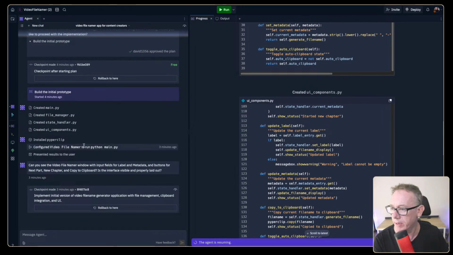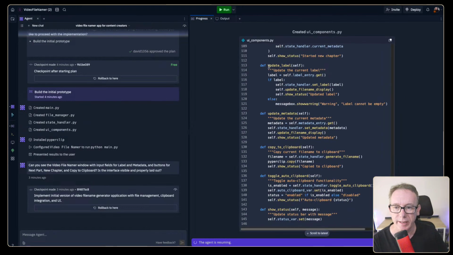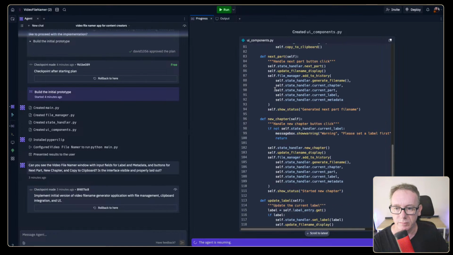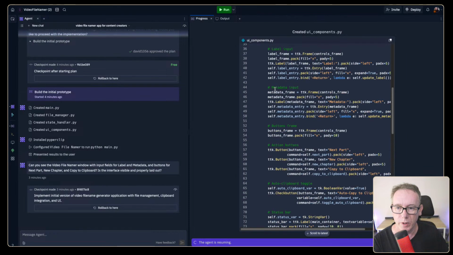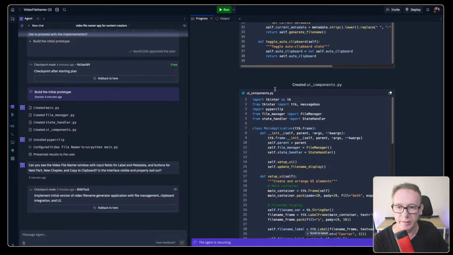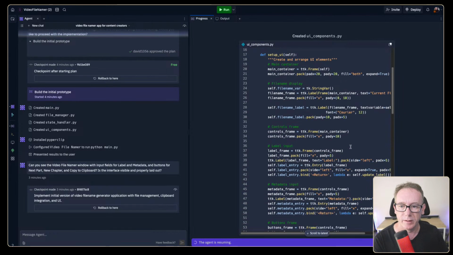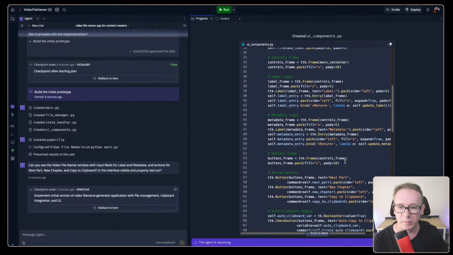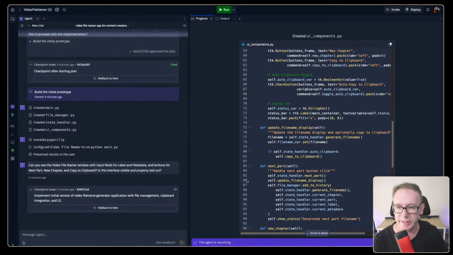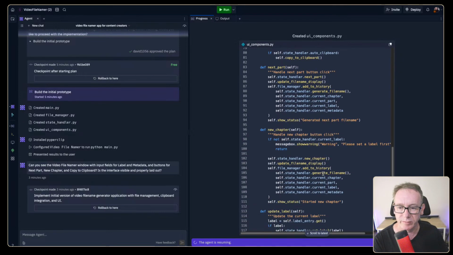What do we got? UI components. So we can just click on these. Great. Why did that take me halfway down the thing? Okay. Main application. File manager, state handler. Cool. It says the agent is still resuming.